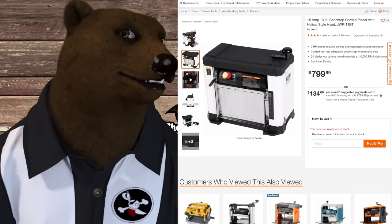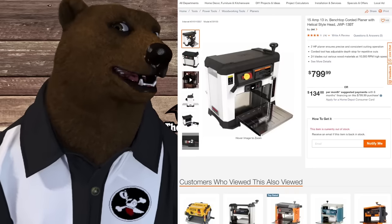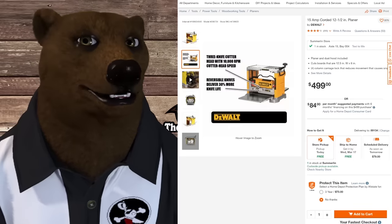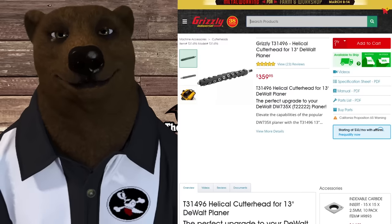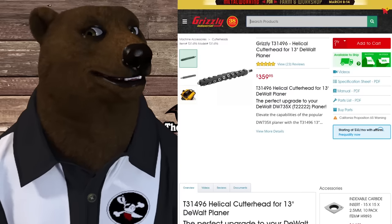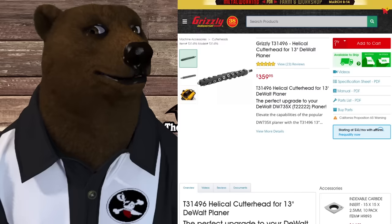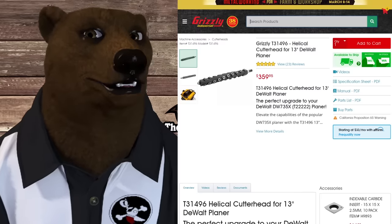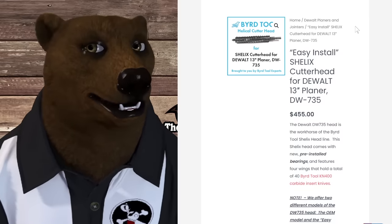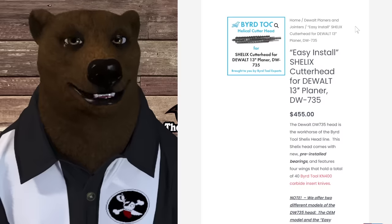I don't know if $800 is worth it for a standard system like this. If I want to go helical, what I'm probably going to do is get this base DeWalt and get a replacement head for it. There are a couple of options. For $360, I know they're not cheap. I'm not going to tell you that they are, because you're already spending $600. You're now spending a bunch more to get this Grizzly helical head for the DeWalt. But I'll tell you what, if you talk to some serious woodworkers, they're going to tell you the one to get is the Byrd. And the Byrd's the word. It's $455 just for the head. That better be some smooth wood.